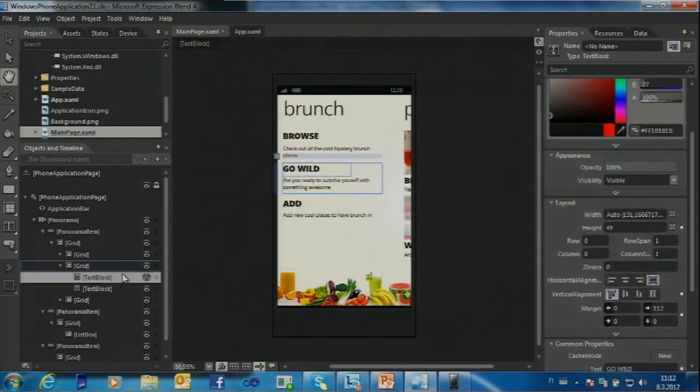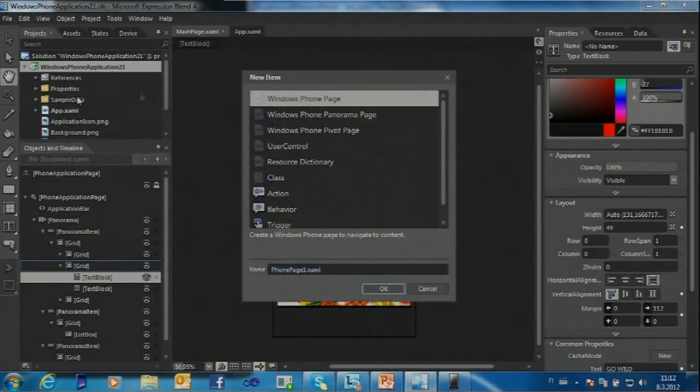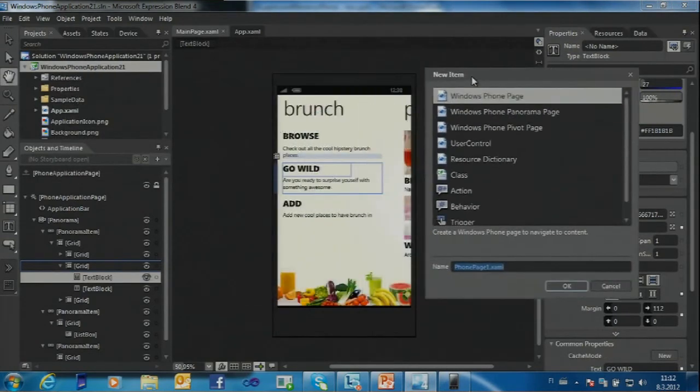All right. So I want to add a couple of more pages before we continue on this page. So we have the browse page. Over there we want to show a listing of all the places. We want to show a map, and in the next session we'll then pinpoint them to a certain point inside the map and show on a map layer where these locations are. So I'm going to add a new page. Right click, add new item, and then you have a bunch of pages over here.